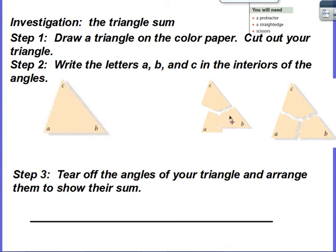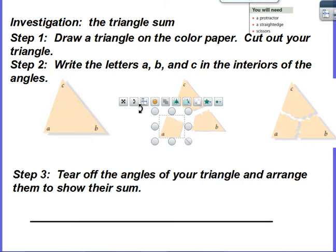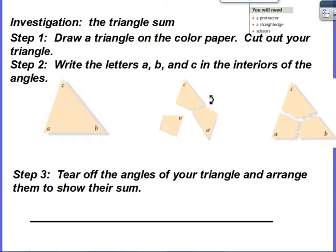And you can see that I've done that. I showed you over here what you do to cut it, and then I took a little picture of these so I could separate them, to show what it should look like. And I want you to show their sum. To show their sum, you need to arrange them in a way where all their angles, where A is and where B is and where C is, all meet at one point. So I put A and B, and I have their angles touch, and you're just rotating them. C was already in a good spot. I shouldn't have moved it.